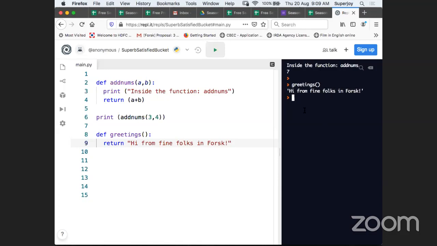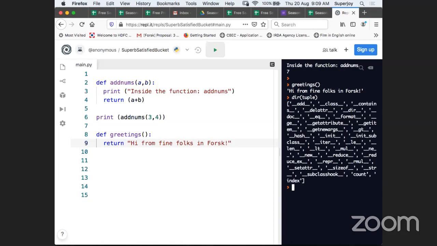Now guys, do you remember that when we call a dir method, let's say for a tuple, it gives me the list of functions, and if I want to know about a particular function, then I call help. And inside help, I'm calling the count method, for example. How to specify the count? This is not the right way. I need to specify the class first, so it would be tuple dot count. So here, we get the help.